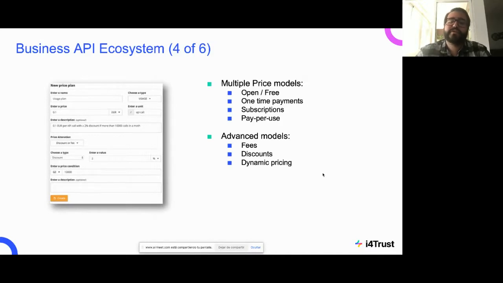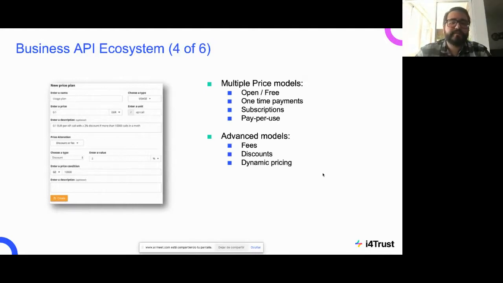We are also supporting subscriptions or recurring payments, which are the typical price schema where you pay an amount monthly or an amount per year. And we are also supporting pay-per-use, which means that you are charged based on the usage that you are making of the service.